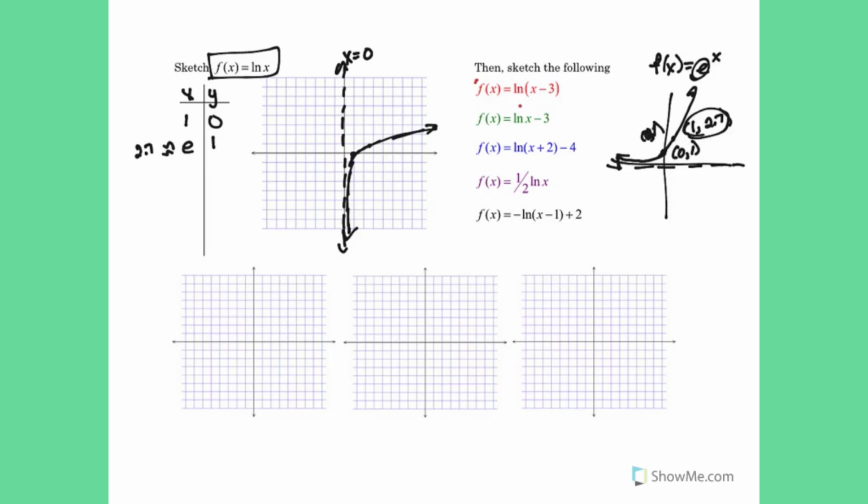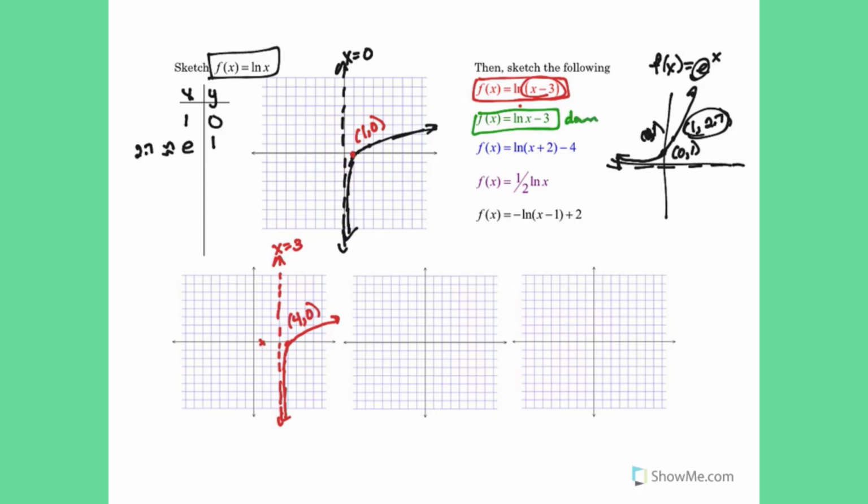So we're just going to practice some more. We're going to take that graph and move it which way? Not left, but to the right. So we're going to take our asymptote and move it to the right 3 and label it. We're going to take our x-intercept and move it to the right 3. And we're just going to sketch that graph. We're also going to label that point of 4, 0. Because remember, we took the point 1, 0 and moved it to the right 3.